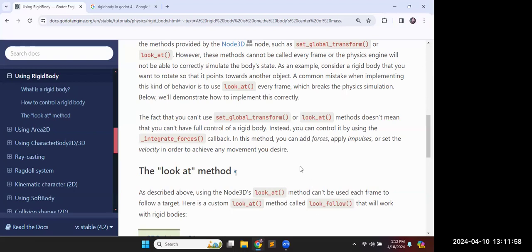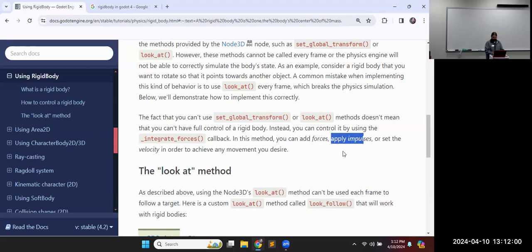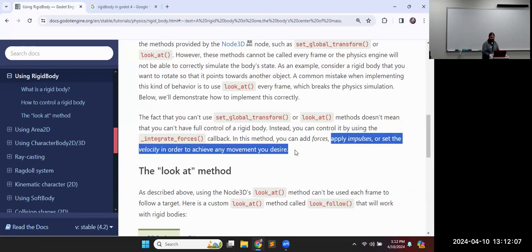And, well, we talked about this stuff. If we want to move, what we have to do is apply impulses or set a velocity, which it doesn't have by default. So we actually have to create that in our script, define what the velocity is doing, which direction it's moving in, all of that stuff.